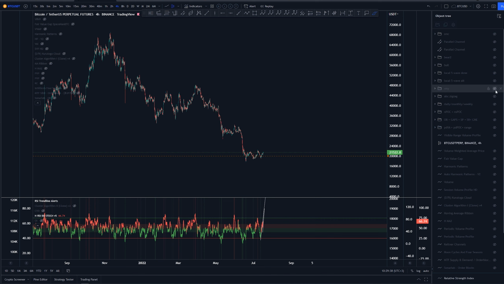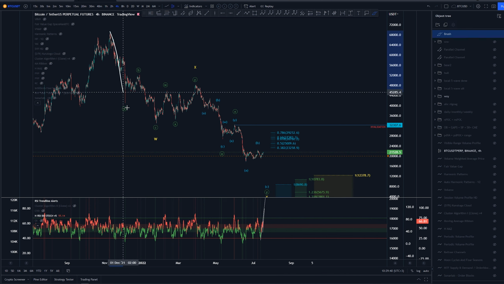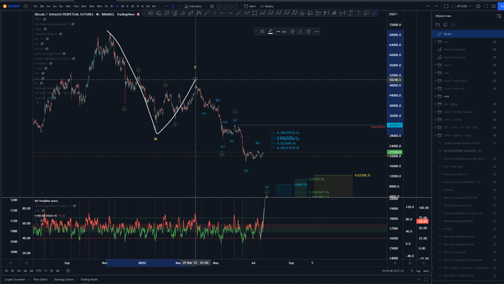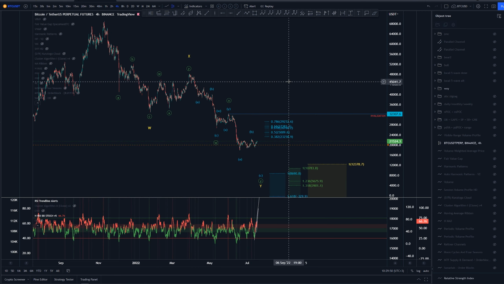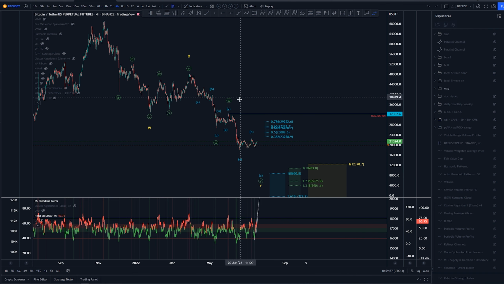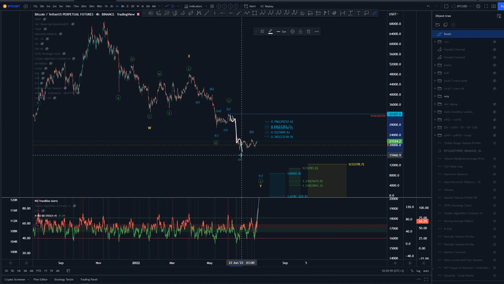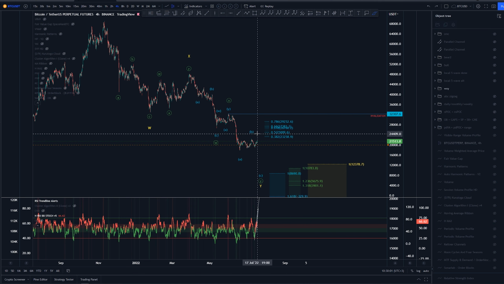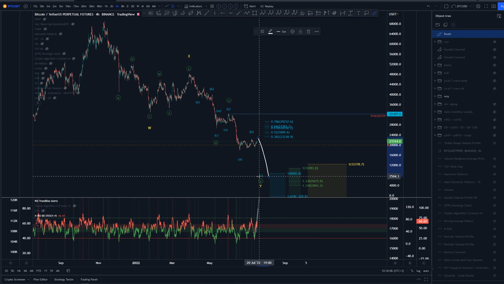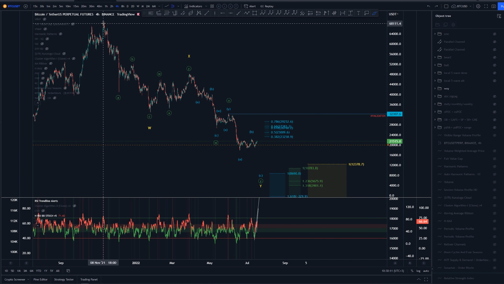The second option is that we have an A, B, and C, WXY, and then WXY again. This would make up a W, X, and Y count, and again within wave Y we are still looking for this last wave Y to complete, where we have a 1, 2, 3, 4, 5 into an A wave, through a pullback, whether it is done or not, into a wave B, and then again we would be looking for 5 waves in that C to complete the wave Y.